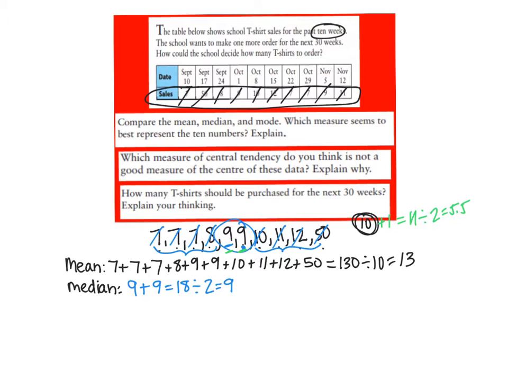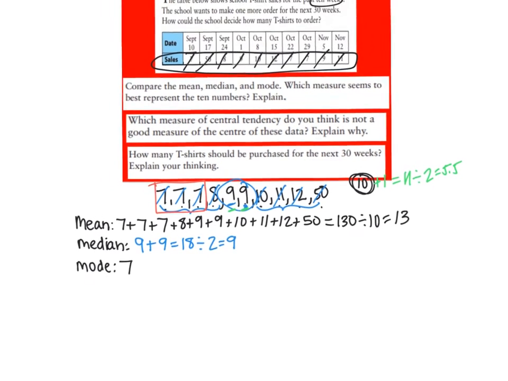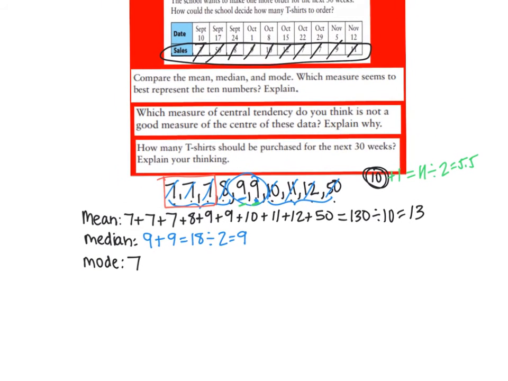Okay? And finally, the last thing I need to do is look for my mode. My mode is my number that is there the most. If I go through and I look, it looks to me like I have more 7s than any other number. So to visualize this a little better for you, let's take my numbers and let's actually draw out a dot plot. Ready? So let's see if I can quickly draw a dot plot for you.